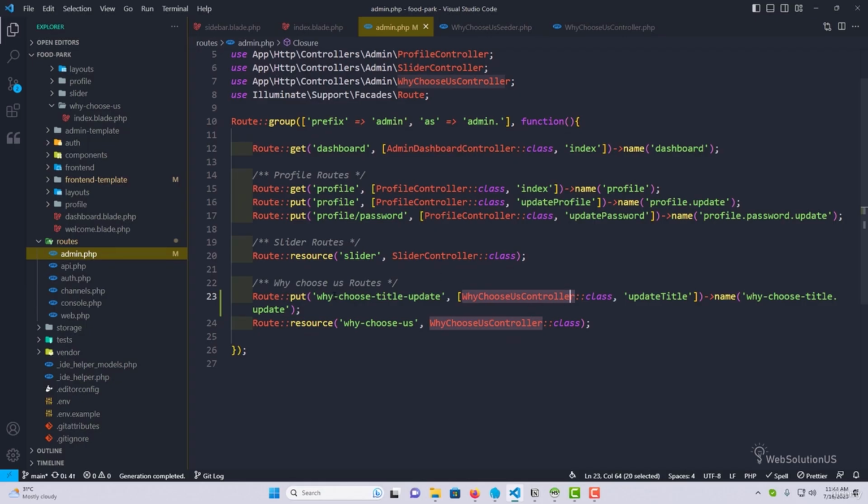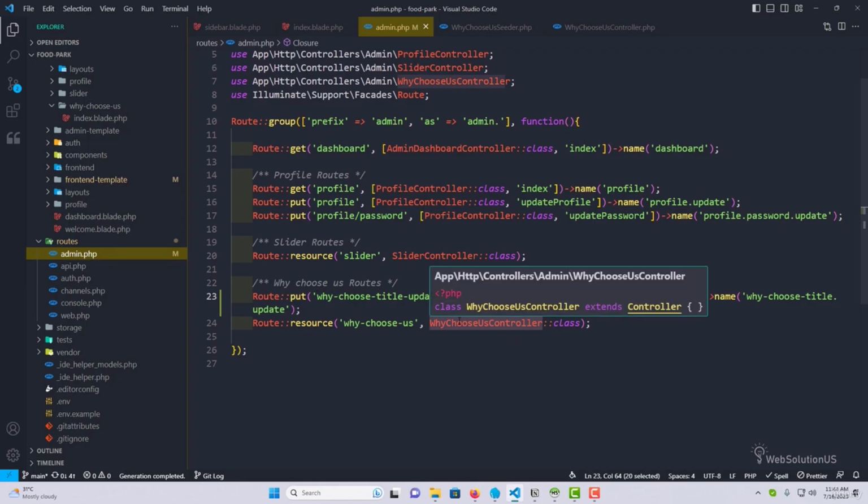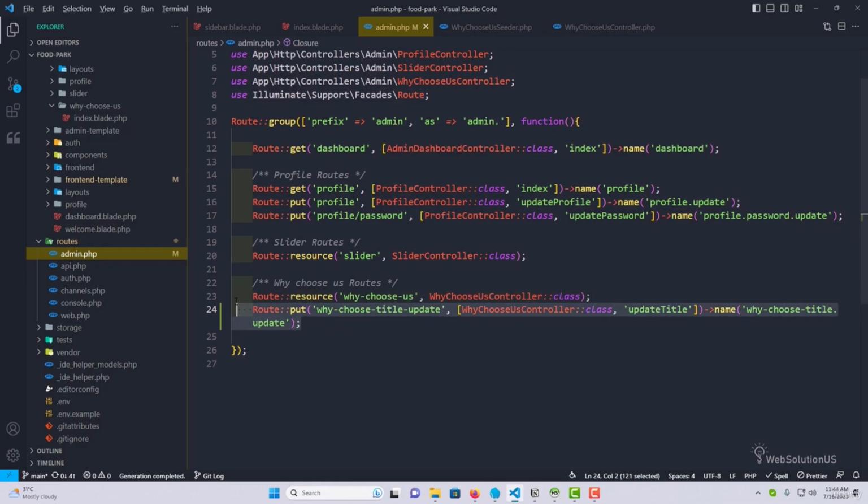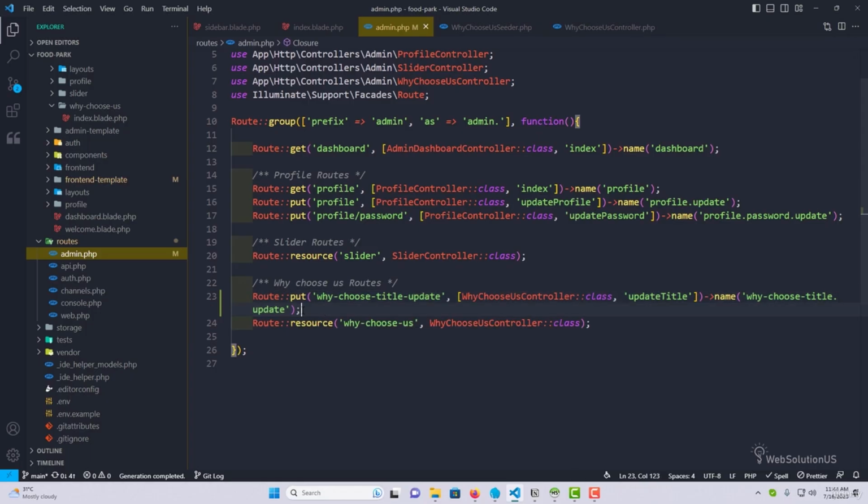But as this route doesn't exist by default in the resource controller, this controller will act like a normal controller. You don't have to think that it is a resource controller and it will not work or anything. But make sure if you add a new route and you are using any kind of resource controller, always register your route before the resource controller. Don't put it after the resource controller. Sometimes it conflicts with the normal resource routes and methods, so in that case you can get errors. So it's a good practice to put your route at the top of your resource controller.